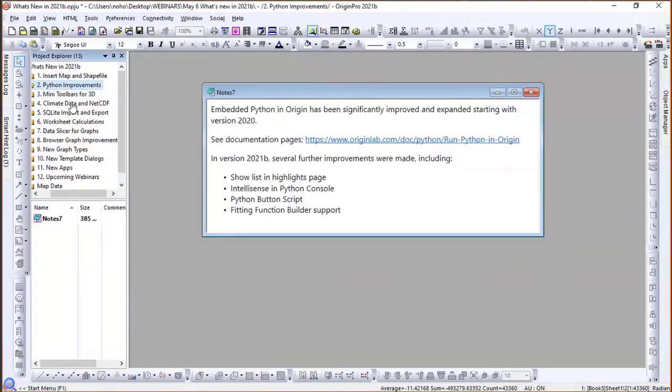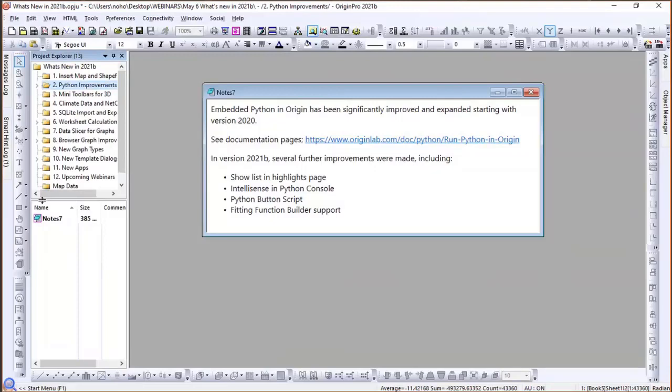Moving on to the next feature, it's about the embedded Python in Origin. As you may already know, several versions ago, we introduced the feature of installing Python along with Origin. So you don't even need to go out and look for an installation of Python or an editor.